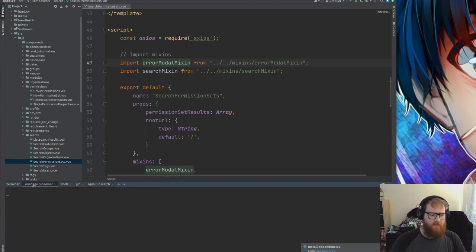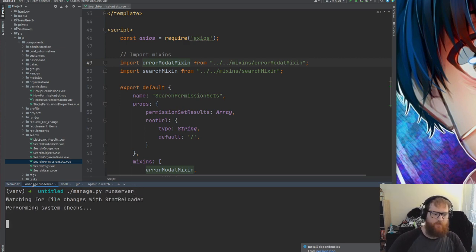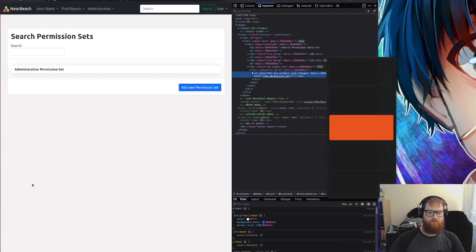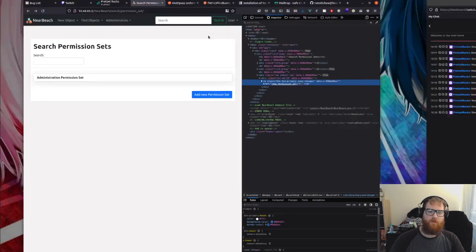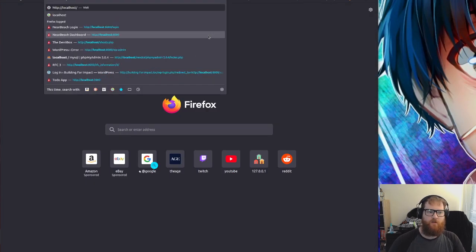Now we should check this on our local first. I am going to actually put that above the code now. So what we want to do, localhost 8000.